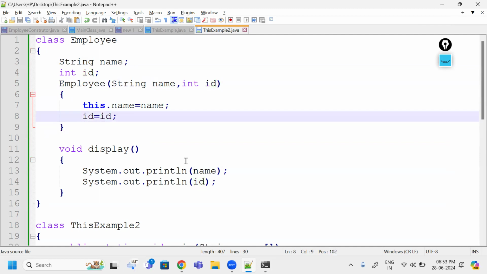By putting this keyword. When I mention this, it immediately recognizes that data as instance data. Are you clear? Tell me the recommendation. What is the keyword I should write as a prefix of every instance data?